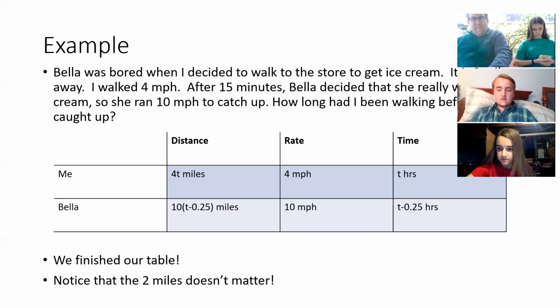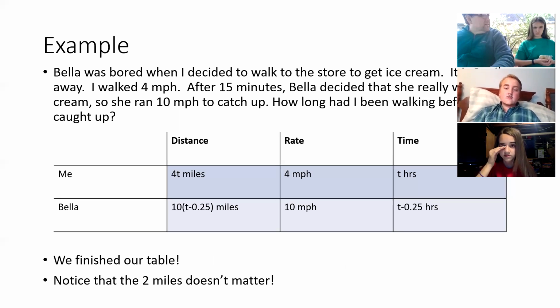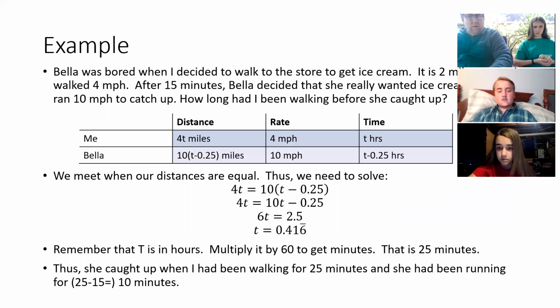Okay, very good. So we finished the table. Notice that the 2 miles in this case doesn't matter. The ice cream store was 2 miles away. It doesn't matter that it was 2 miles away. It asked how long until she caught up. But we still don't know how long. Well, we do know that the two distances are equal. That's what meeting is.